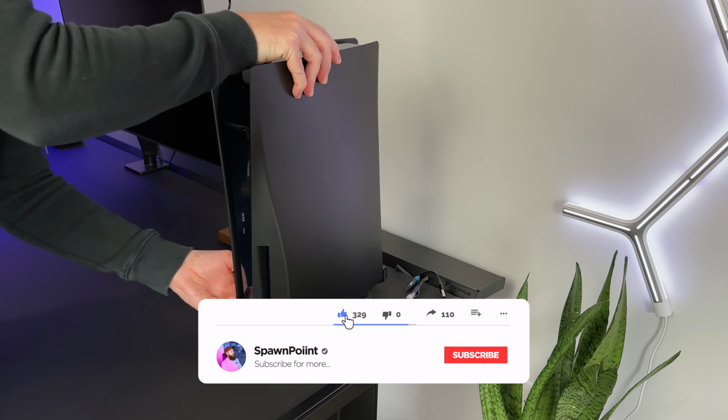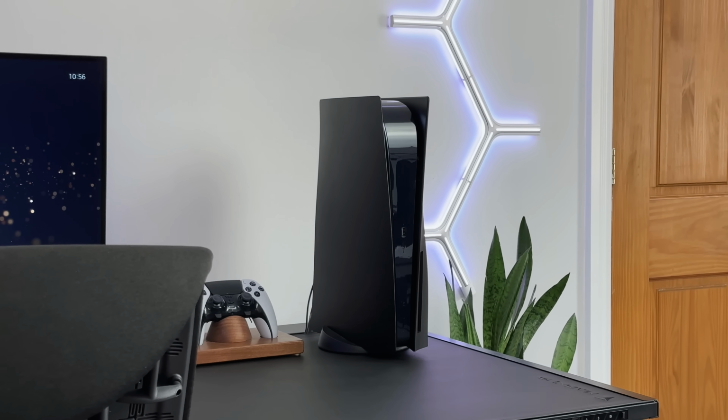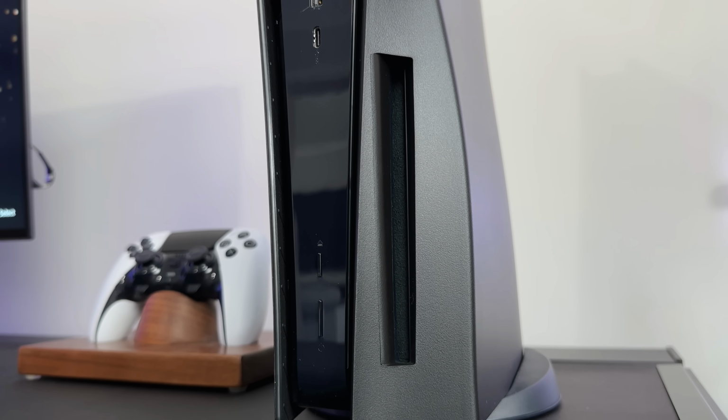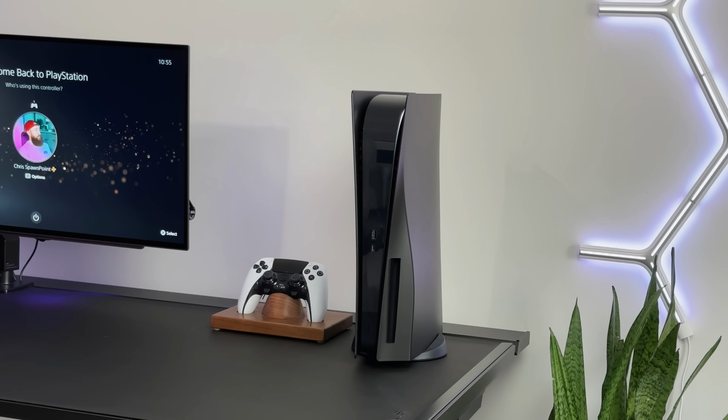But after a few minutes of trying, this is how it looks, and other than the lack of the PlayStation logo on one side, these look as nice as the official ones. In fact, you could say these are more black than the Midnight Black version. There's obviously no tiny icons on the inside or the Sony logo, but for something that's half the price, this is not bad at all.